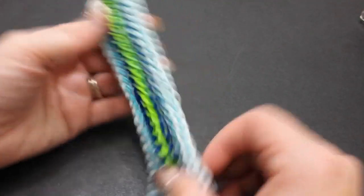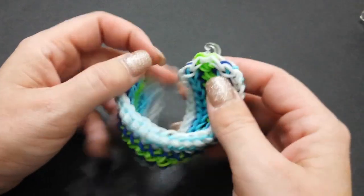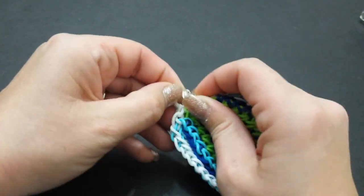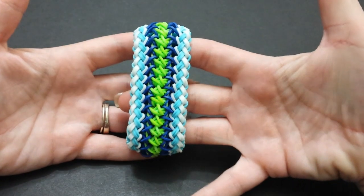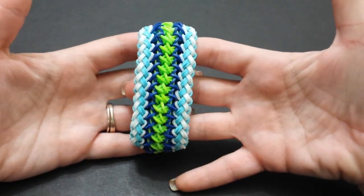I just love it. So to close it up, you're just going to locate that cap in at the beginning and attach your C-clip. Doesn't get any easier than that. Like so. So there you have this super cool framework bracelet created by Looming with Louise on Instagram.